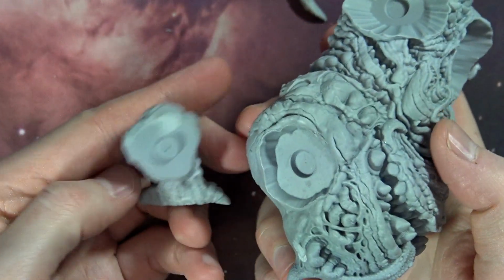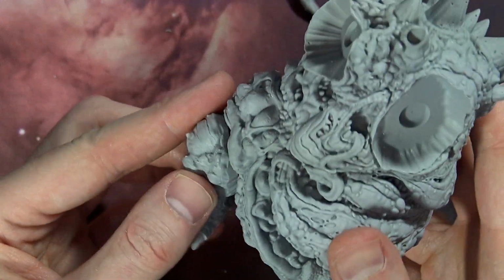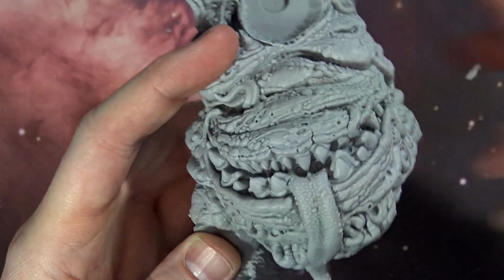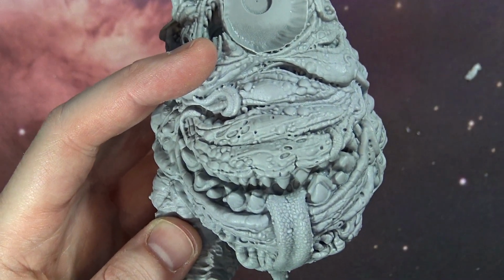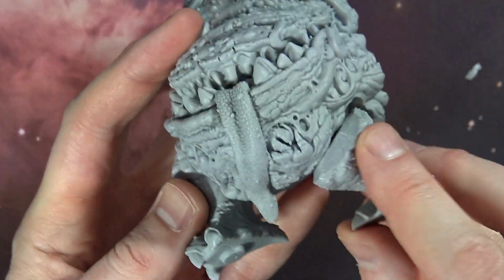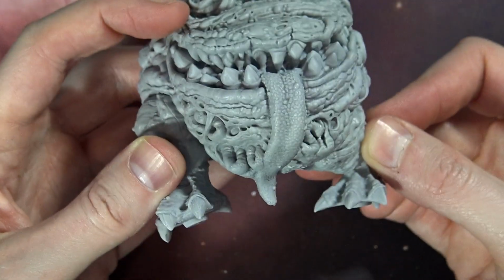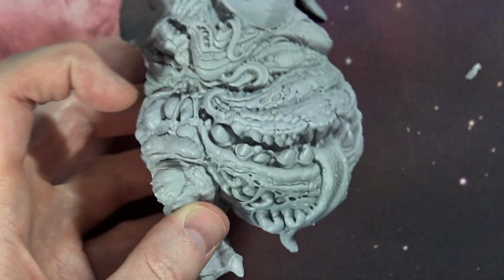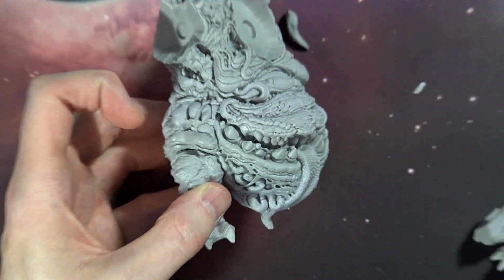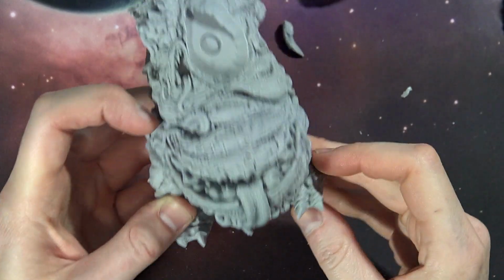So the rest of it attaches together pretty well. Like I said, they've got this whole socket system. You could magnetize it, but obviously it attaches to itself very well. When you put it together, it lends a lot of great strength. You can tell the feet are kind of small. He's a little guy. He skipped leg day. He's definitely more in the tummy area than on the feetsies.